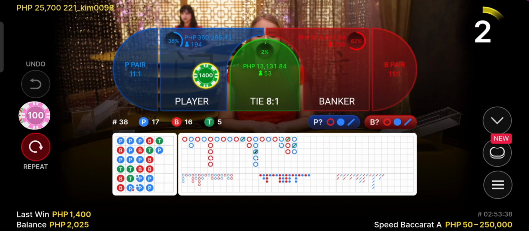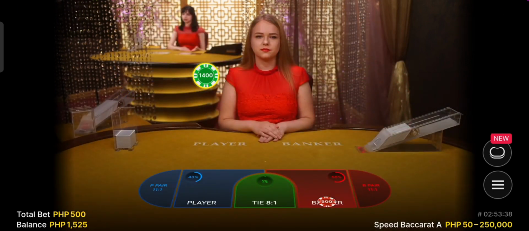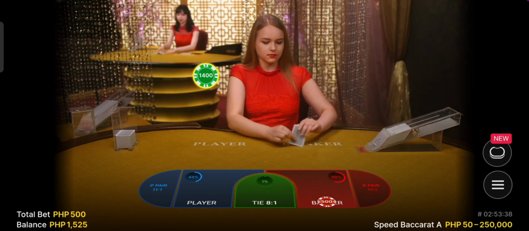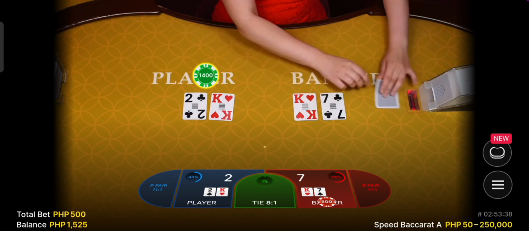Last 5 rounds, player won 3 times. Last seconds. Okay, 500. No more bets. What happened to the 1,400? The 1,400 is still there. Two for player, for banker 7. Nice one. Player, banker 7 over 3. Congratulations to all the winners. Thank you for playing.